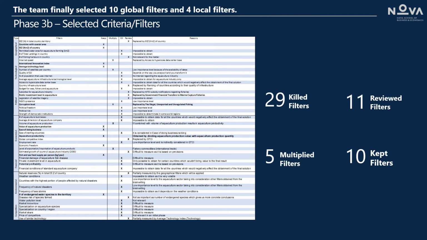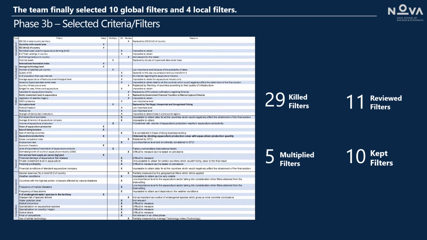Later, in a brainstorming session, each key decision maker grouped the filters into the respective section: kill, review, multiply, or keep, according to their thoughts, obtaining a green array of filters to be used. Moreover, the list of filters was presented to the relevant stakeholders, namely Ana Paula Queiroga, in order to collect further insights and suggestions and adjust the selection accordingly.